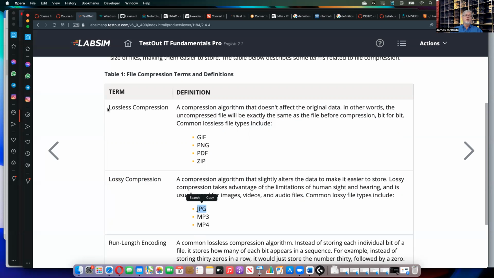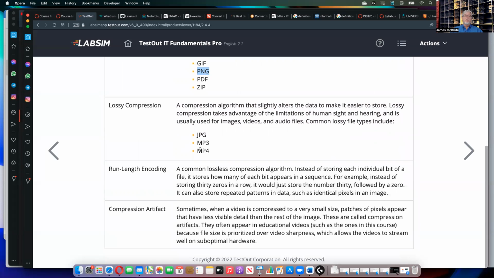So these days you should use a lossless compression, and PNGs are that for pictures, and stay away from the JPEGs. Again, for music, there are a lot of different standards out there. MP3s are the old standard, which you shouldn't use because whatever audio was part of that is gone when you make it an MP3.